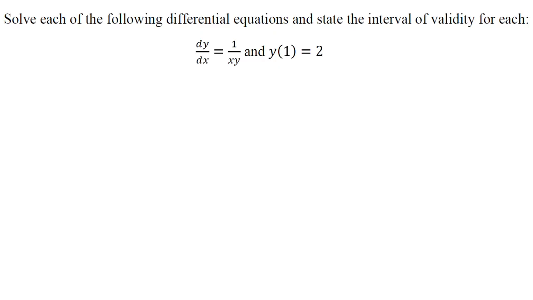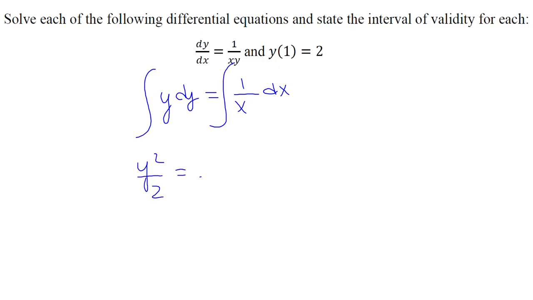All right, our next one here is our first separable differential equation, which means we need to get all the y's on the left with the dy, and then the dx over to the right-hand side with the x values. So we'll start here with multiplying the y over, giving us y dy is equal to 1 over x dx when I bring the dx over to the right-hand side. We'll integrate both sides, giving us y squared over 2 is equal to natural log absolute value of x plus a constant.